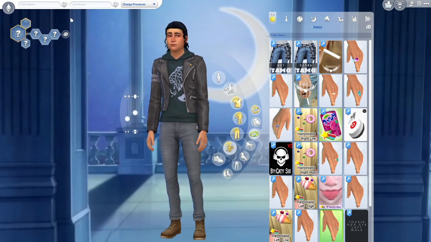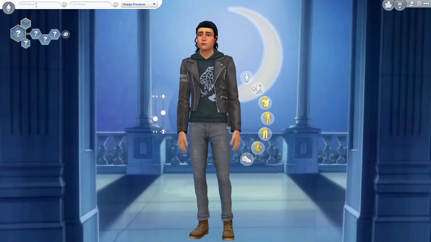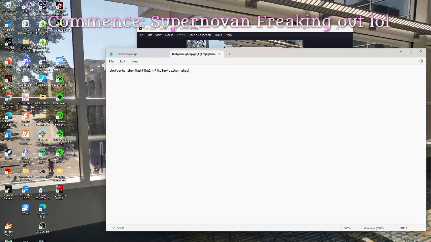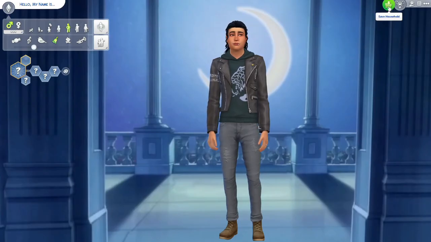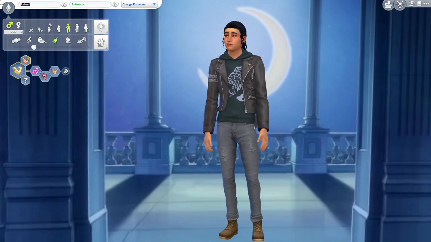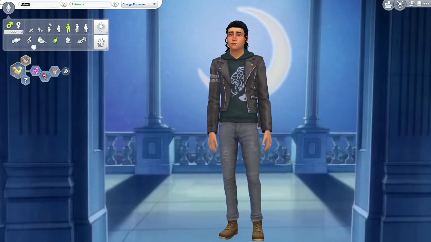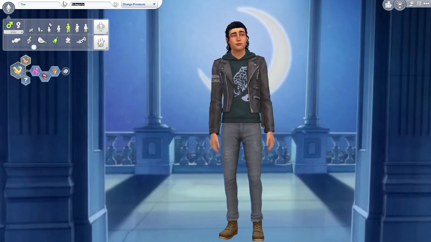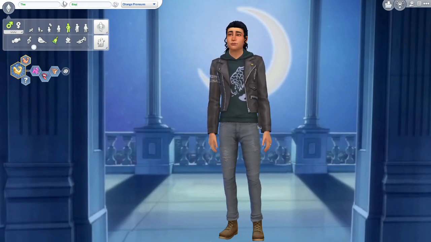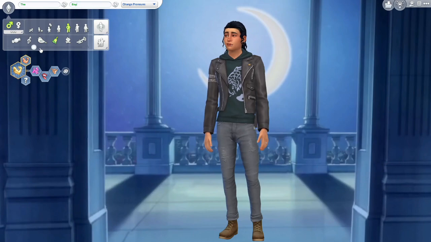My keyboard, it's not typing. A little bit of technical trouble. A lot of technical trouble. Not the keyboard, it might be something wrong with the game. It won't let me save the character if I don't give a name. Oh, I can randomize it. Okay, alright, so I fixed the problem. I had to randomize a name so that I could save the character. I want to stick with the boy.